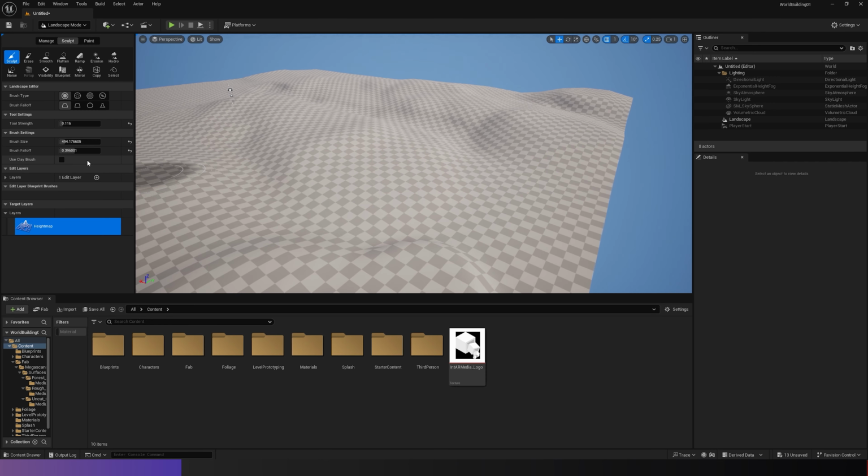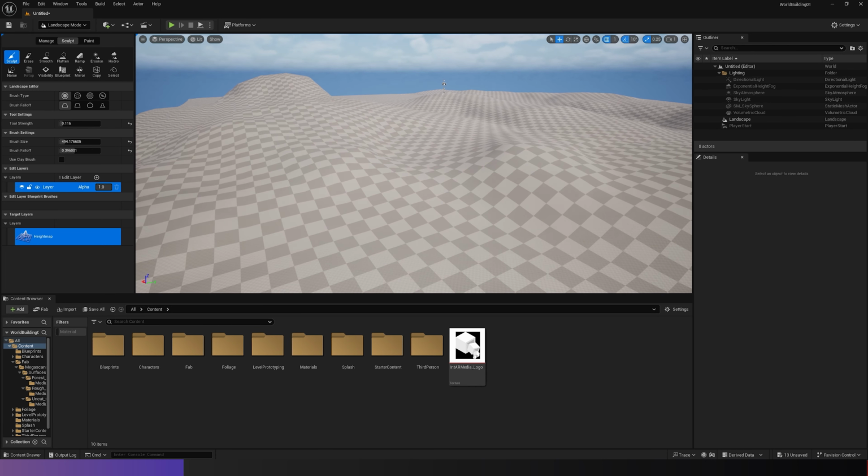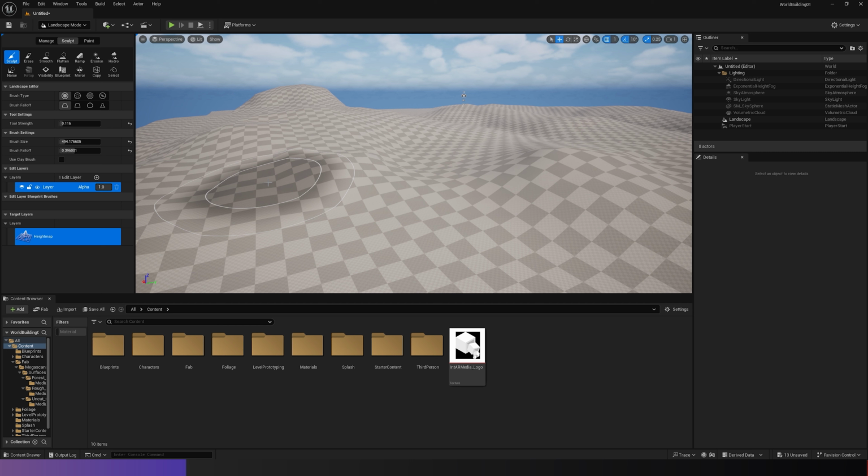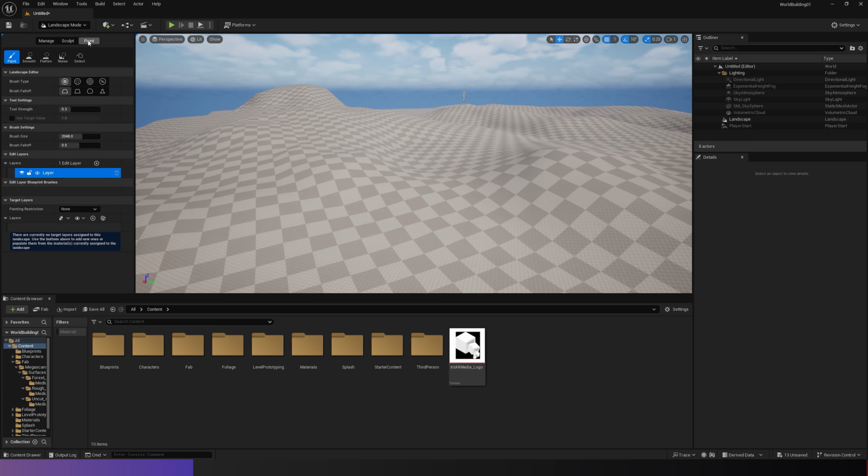So everything we're making is on this layer here. By default, it creates us this one single layer. And we'll be talking about why layers are more important as we go further into this world building exercise. But for now, we need to start thinking about how we're going to start painting our landscape, adding textures, adding materials to this. Well, the easiest way to do that would be to use our paint tool.